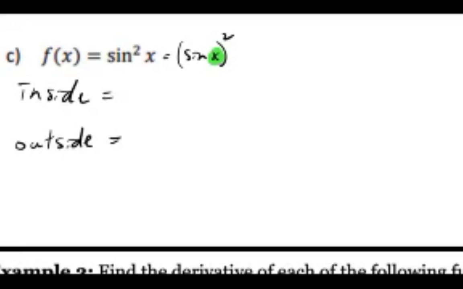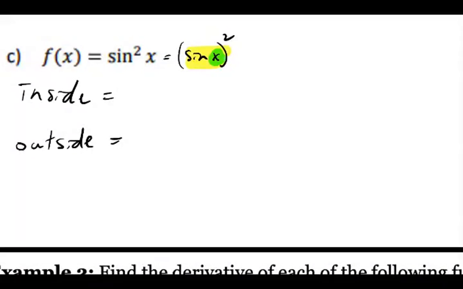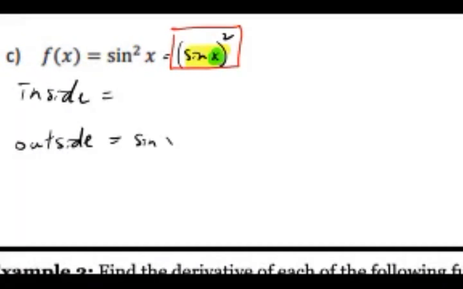So this one has 3 layers to it. x is the first layer. That's the inside layer, that's the peanut, okay? The inside of that is sine of x. That's the chocolate. And then the outside is the entire thing, sine of x squared. The inside, so this has got 2 layers of the inside.